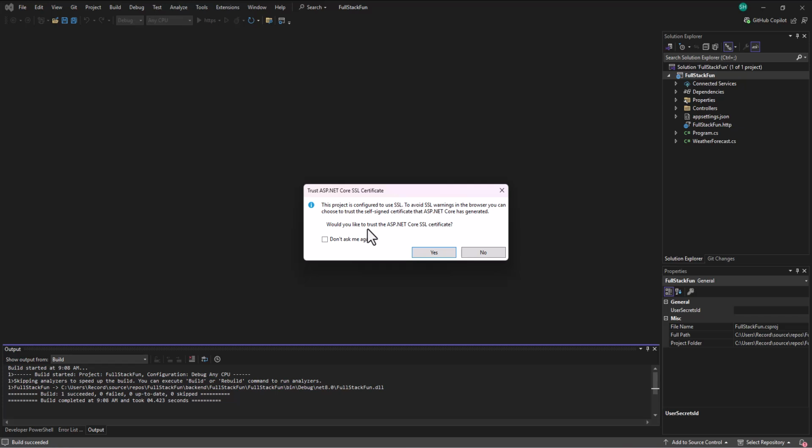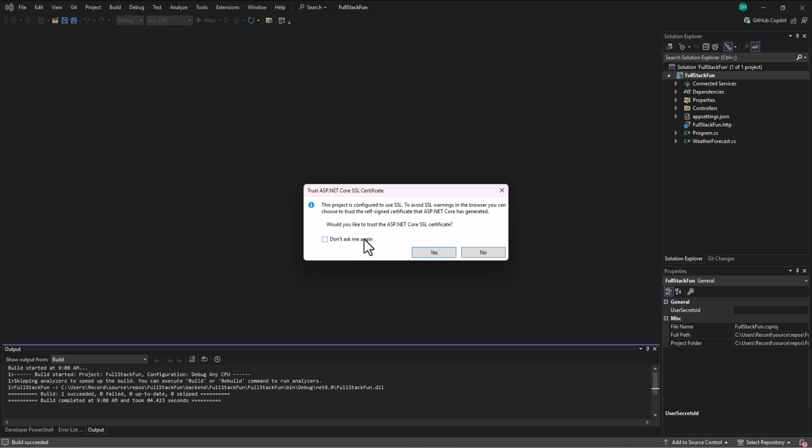And if you ever get these trust SSL certificates and whatnot, your operating system is trying to protect you against bad people, right? Bad code, bad people trying to harm your computer, steal information, all that kind of stuff. But this is us. We're creating our own project.